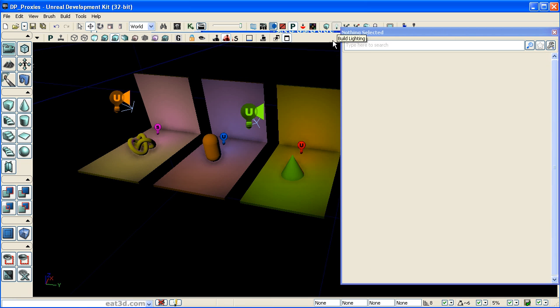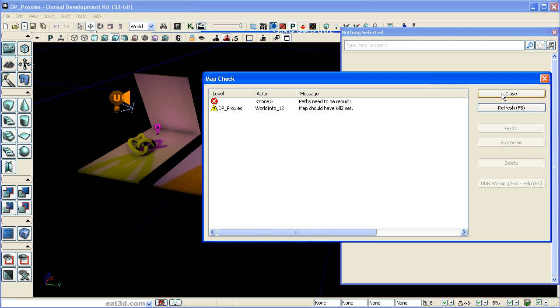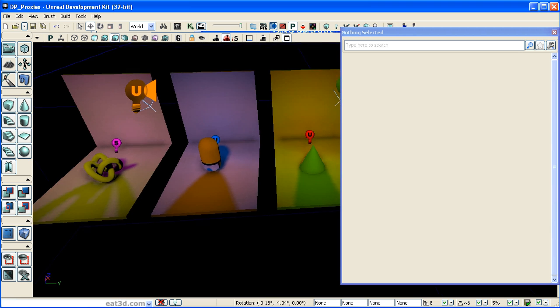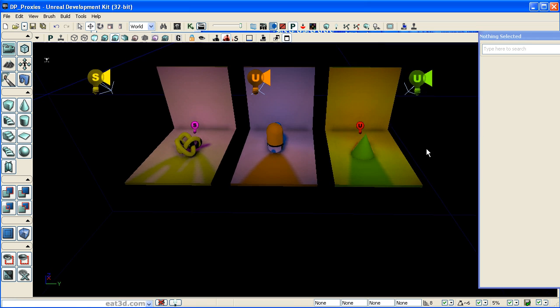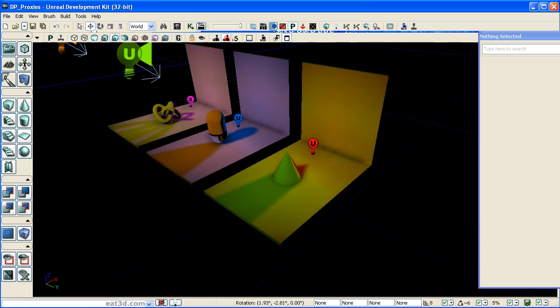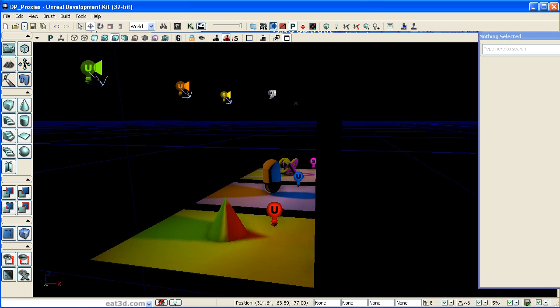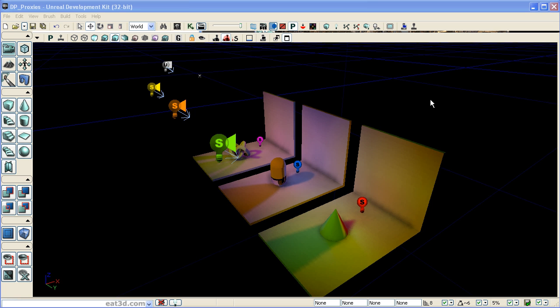Now if I bake, you can already kind of see it in the preview, but if I bake, there's no more bleeding between these three fake rooms. There's no green light hitting this surface, there's no purple or orange light hitting the green surface, whereas before they were all mixing across these boundaries. That's one way to set up light linking relationships. That pretty much covers lighting channels.